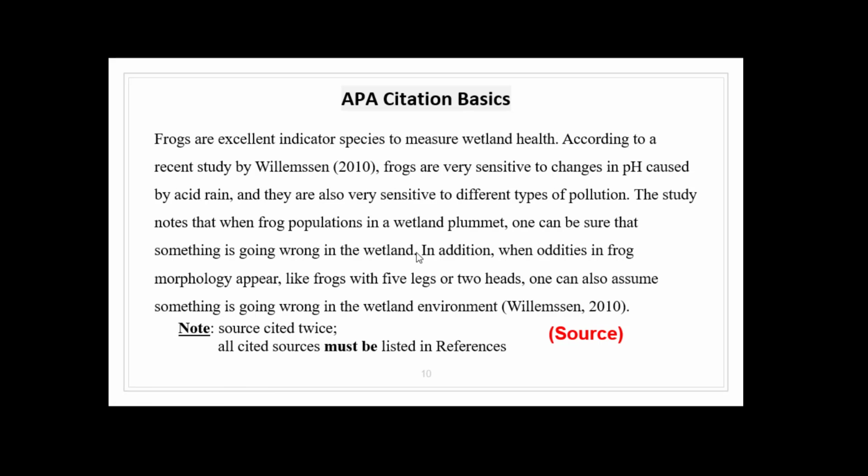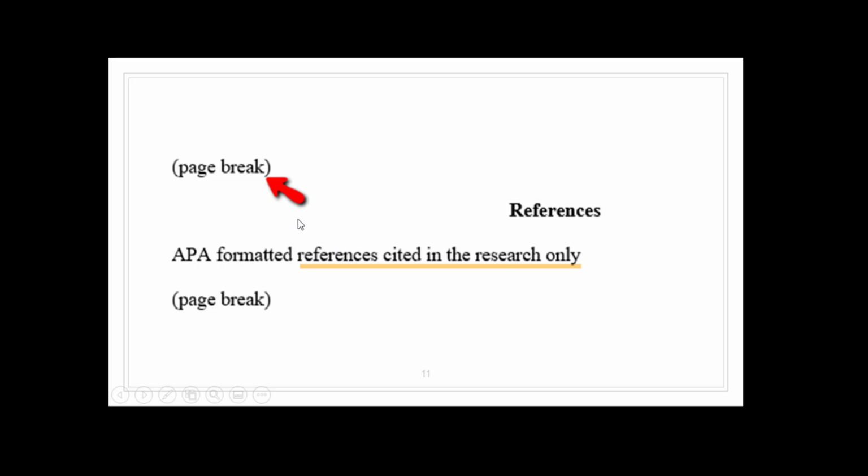This is only a short paragraph. You want to introduce the writer, the author right away in that first sentence or two, but you also want to give again credit to that person at the end. Any source that you list, I will be checking that you also have listed in your reference. And anything that's listed in your reference must be a citation that you've used in your writing. So again, remember to do that page break even before the references.